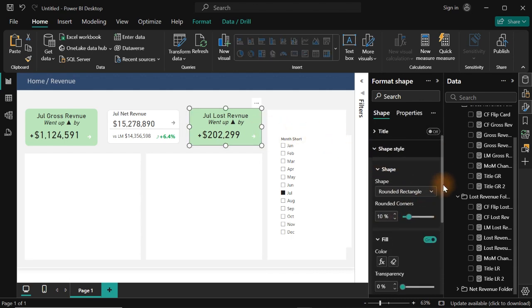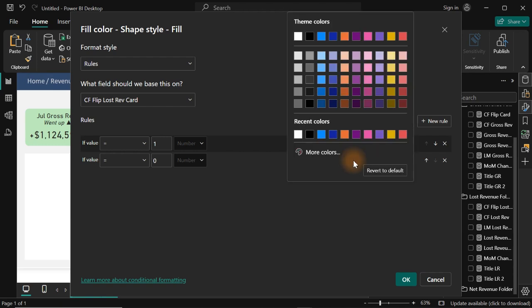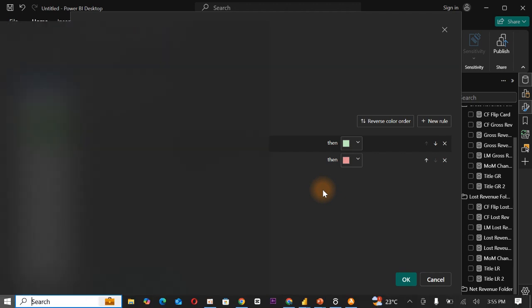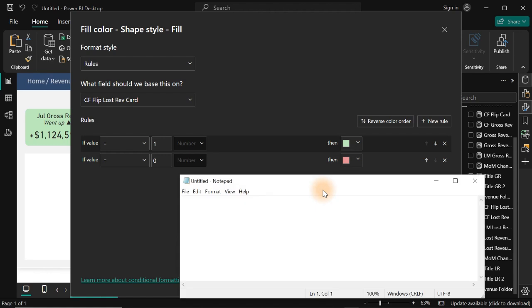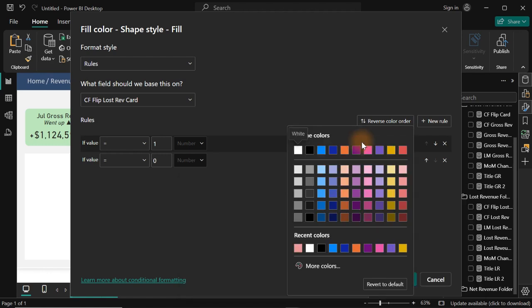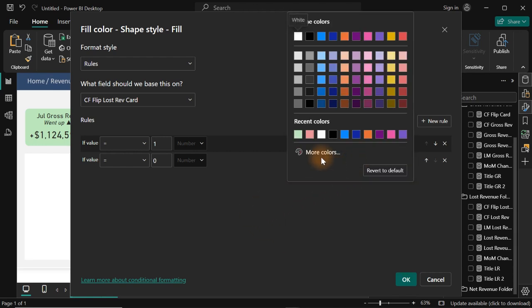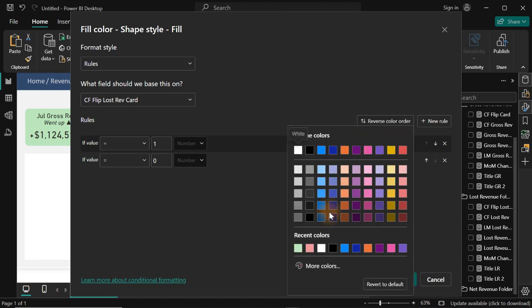Now we need to step into this particular FX here. First of all, we need to change this particular one to the CF I created for the lost card right here. Then we'll leave this the same as normal. So I'm going to go ahead and copy this particular color code here, Ctrl-C to copy. Then I'm going to paste it inside Notepad. I just copied it for red. Now I'm going to copy from here and come over here and paste it down. So now I think I have this here.